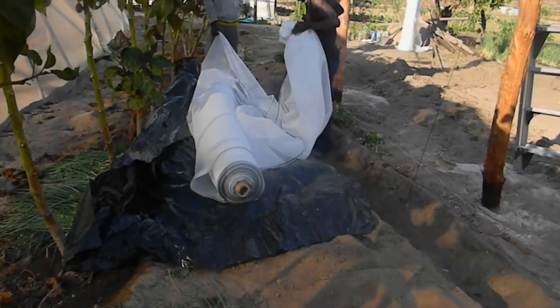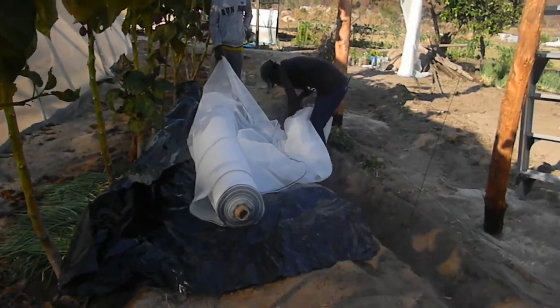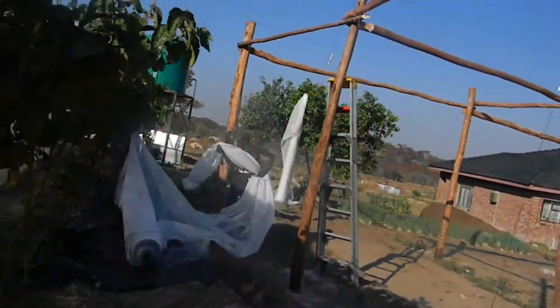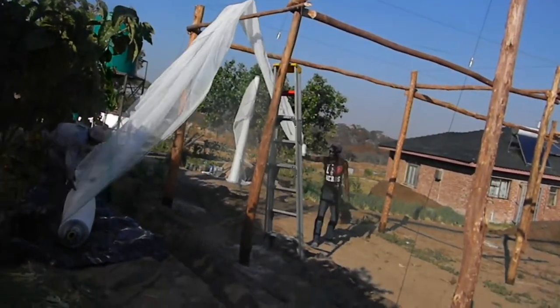The next step is to roll the shed cloth over the structure. We wrap a stone with the shed cloth so that we can be able to throw it over the logs and over the polywire.